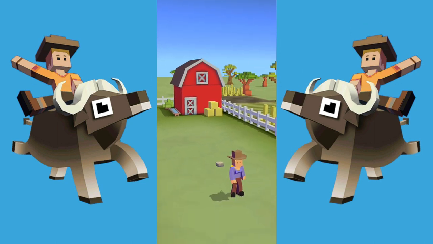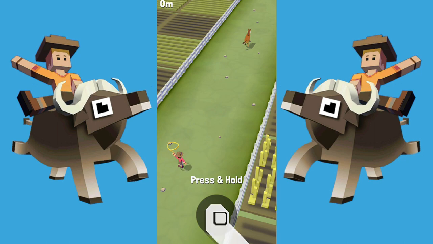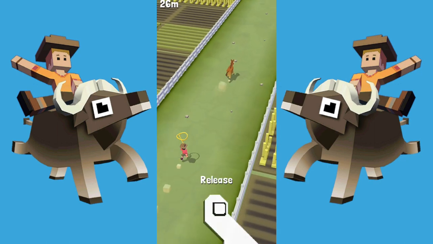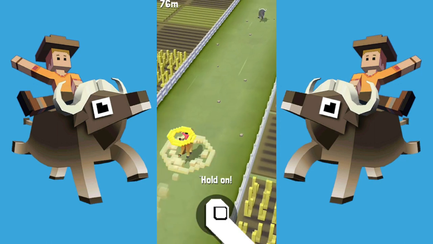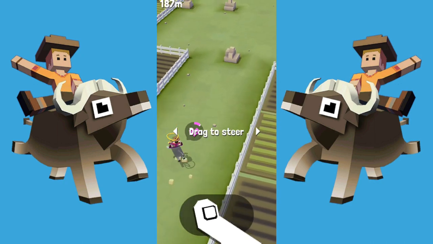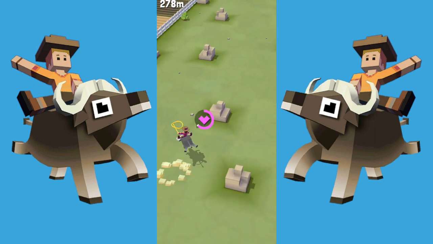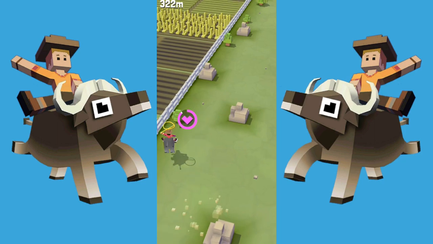Okay, so then shall we begin? Choose a hero. I like the looks of this man right here. He shall be our rancher. Okay, here we go. Oh, so first you actually run. Wow. Hold on and release. So, you guys should pretty much know how this game works. You guys are professionals!